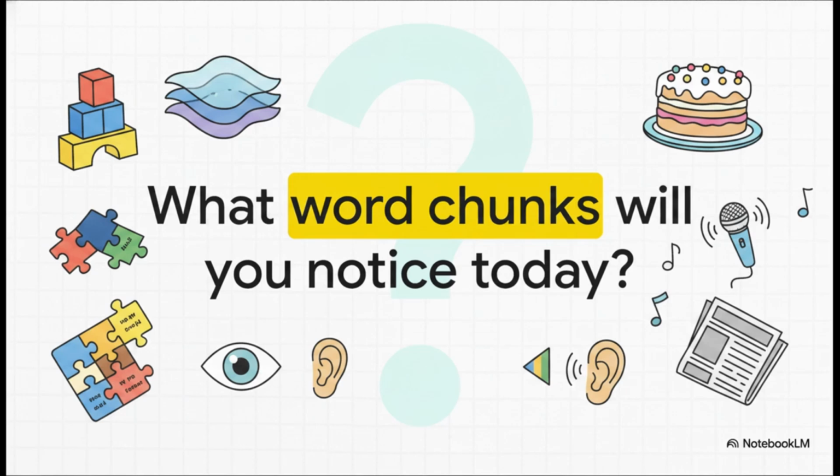And that brings us to the end of our explainer. I really hope you can now see that vocabulary isn't just some boring list to memorize. It's this incredible, interconnected system of blocks, layers, and baked cakes. So I want to leave you with one final thought. What new word chunks and contexts will you notice out in the real world today? Now that you know all about collocations, idioms, and context, keep your eyes and ears wide open. Treat every conversation, every article you read, and every song you listen to as a fascinating puzzle where you can spot these building blocks in action.